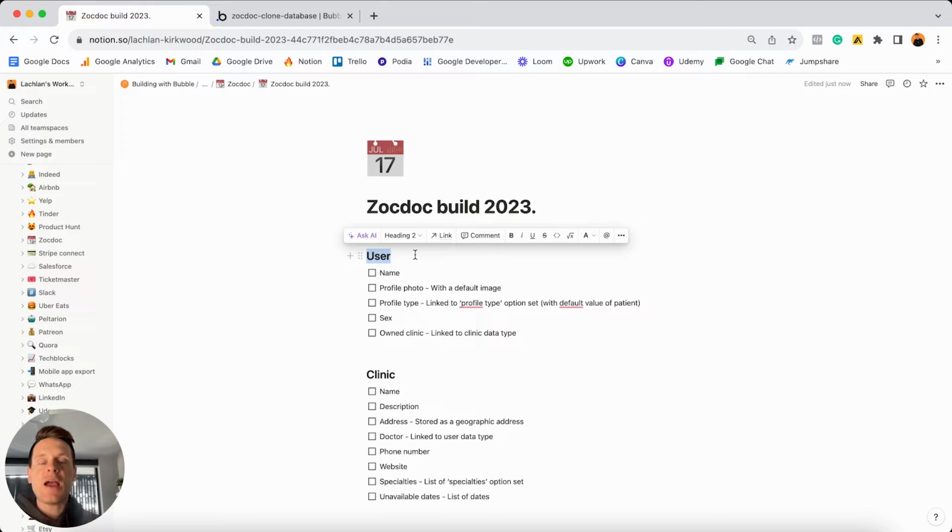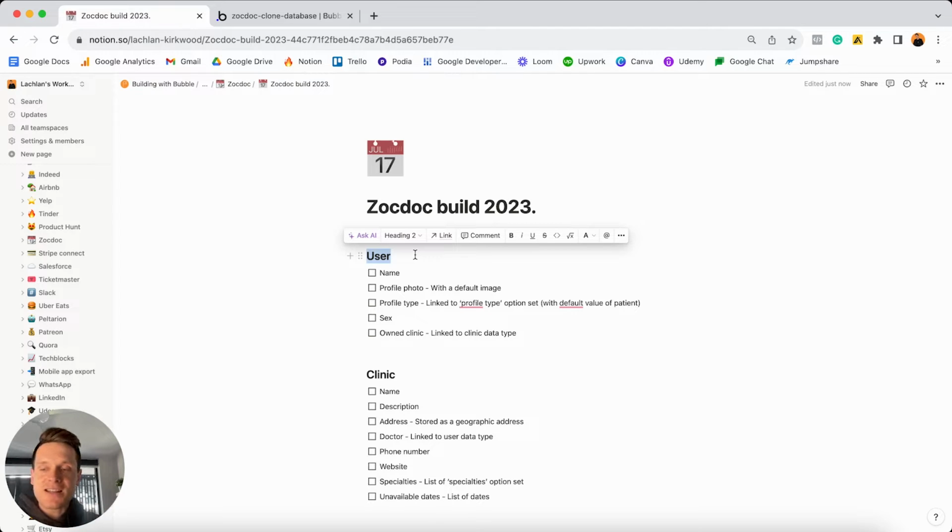So a data type is an overall entity, or the way I like to think of it, it is something that your users are going to create inside of your application. So any single time a user needs to create something, that should be a data type. So before I even open up Bubble, I like to sit down and create a checklist of everything that I think my users will need to create inside of my unique application. And so let's quickly just run through this experiment now.